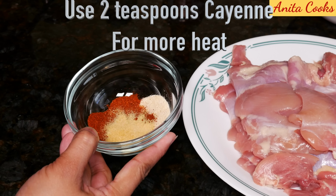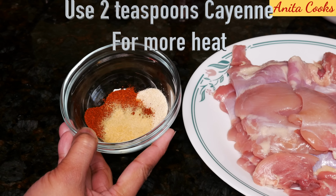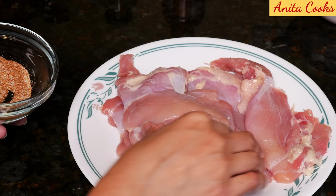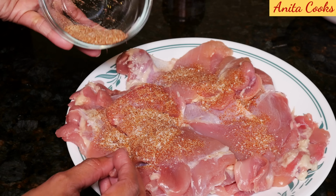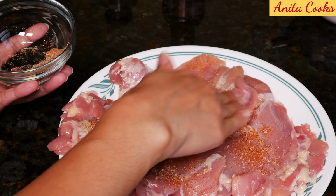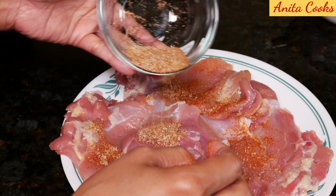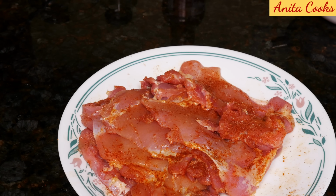Here I have 1 teaspoon cayenne, 1/2 teaspoon of garlic powder, 1/2 teaspoon of onion powder, and 1/2 teaspoon salt. Mix that up. Spread out the chicken pieces. Put the spices on each piece and rub it in. Turn the pieces over and rub the spices into the other side. Now all of the pieces are coated in the spices.